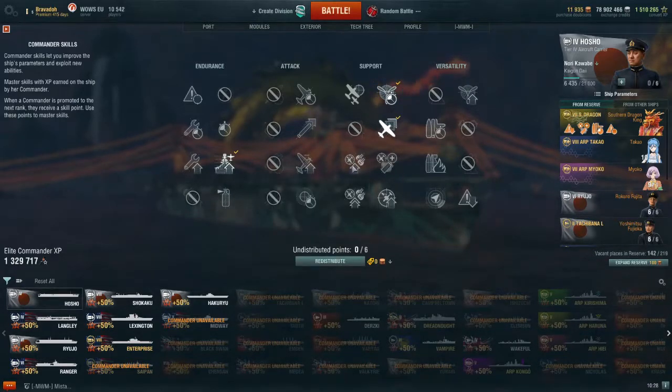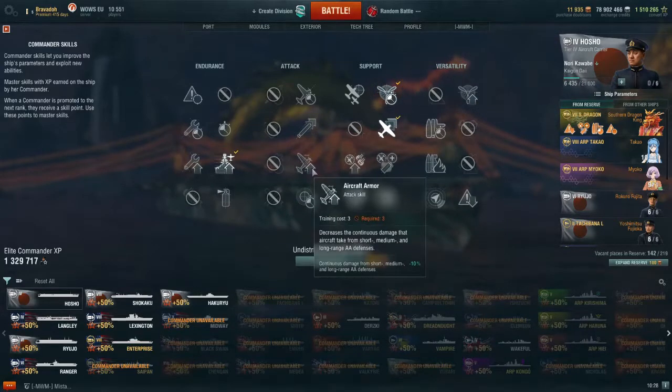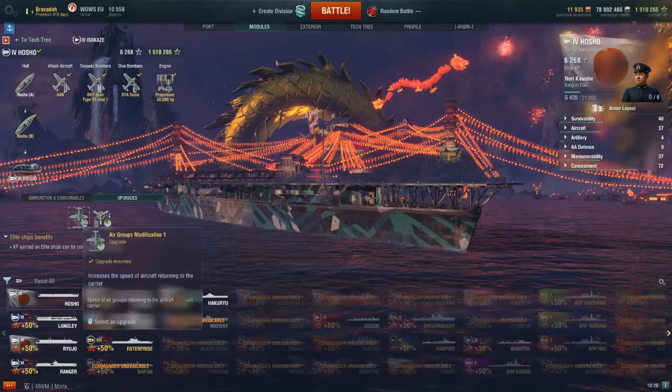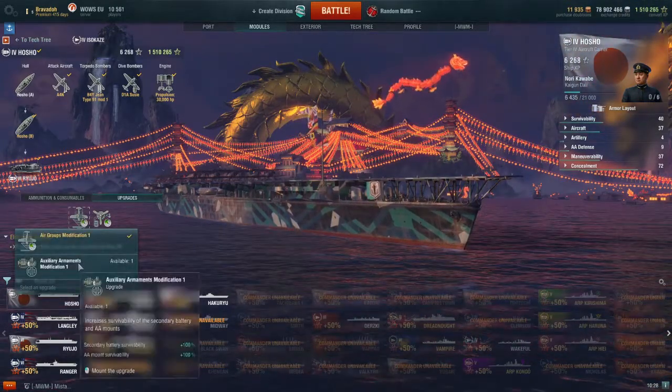The general alternative is aircraft armour, but with AA being so low, it's not going to make that much difference at tier 4. It would if we was up tiered and we'd been put in a tier 6 game. It would have been a bit more challenging for us. And on to the build of the Hosho. My Hosho's build is very, very simple. You have 2 choices here. You've got air groups modifications 1, auxiliary armaments 1.